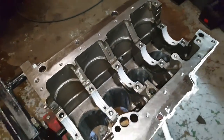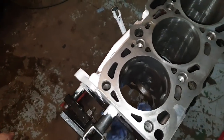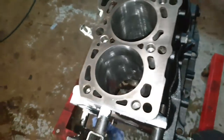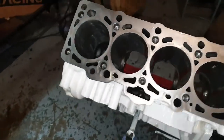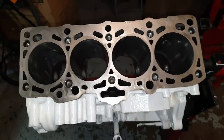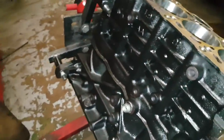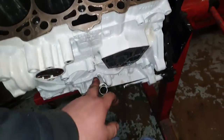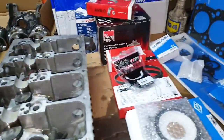This is the block with the cups already on it. I'll turn it around so you can see it. The block has been bored from 81.4mm and I skimmed the face as well because it was a little bit rusty. I painted the block — one side is white, the other side is still black. The only reason I painted it is not to look pretty but because it was all rusty. It's white now so it's much better than seeing rust.